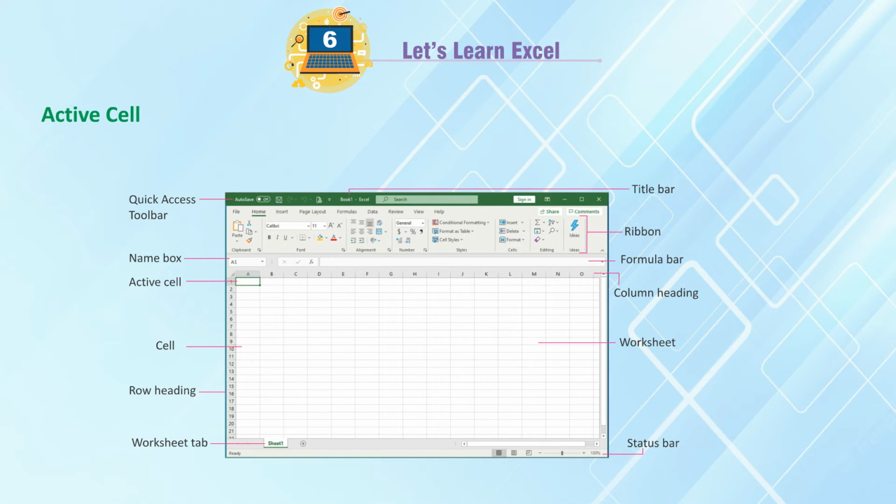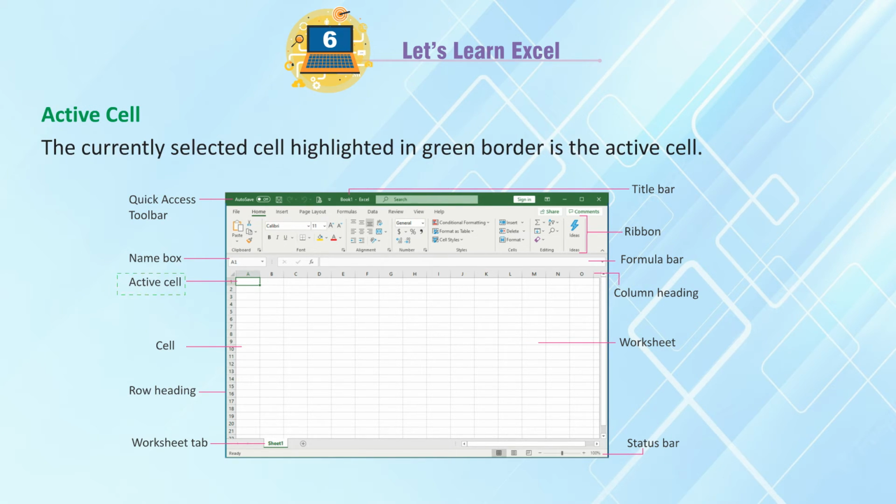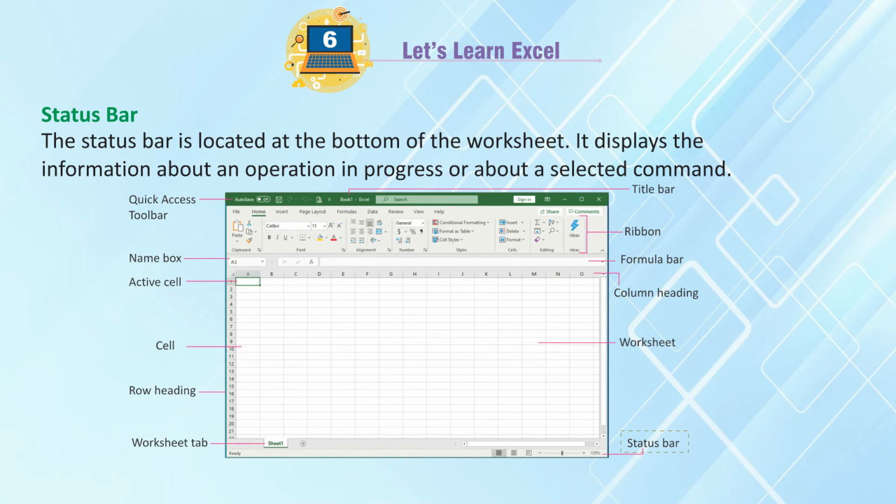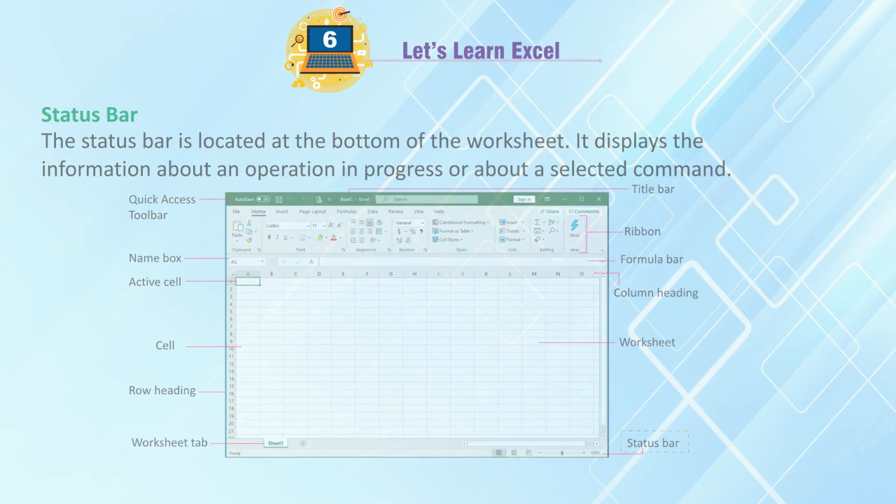Active cell. The currently selected cell highlighted in green border is the active cell. Worksheet tab. These tabs are used to switch from sheet to sheet. Status bar. The status bar is located at the bottom of the worksheet. It displays the information about an operation in progress or about a selected command.